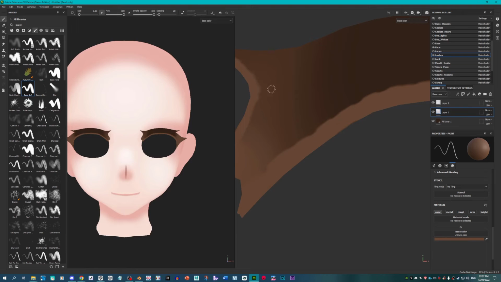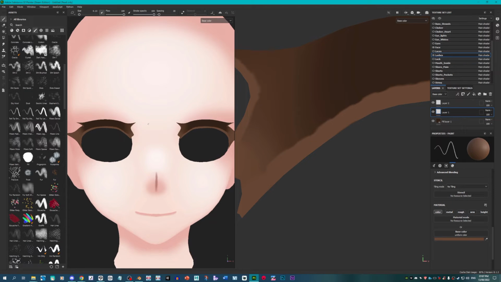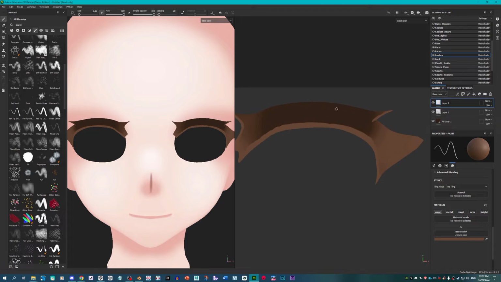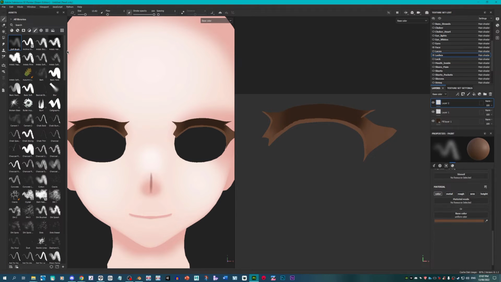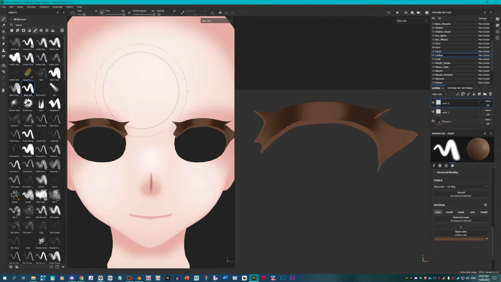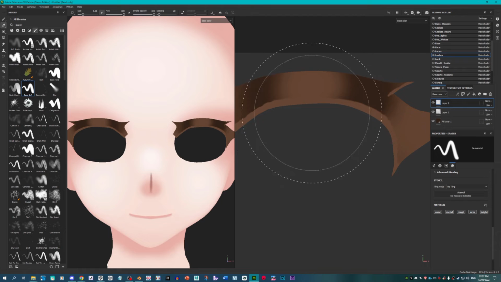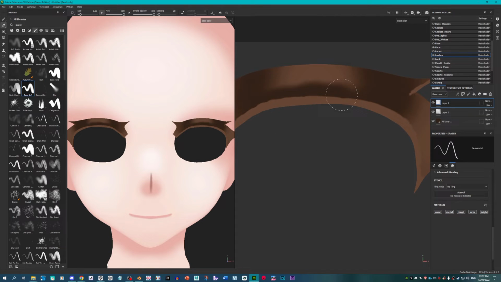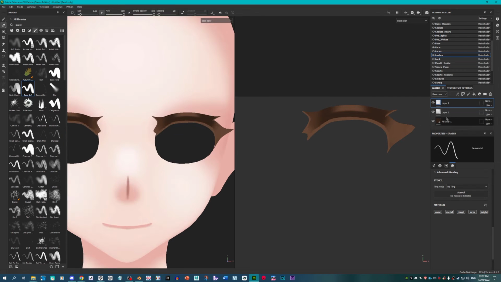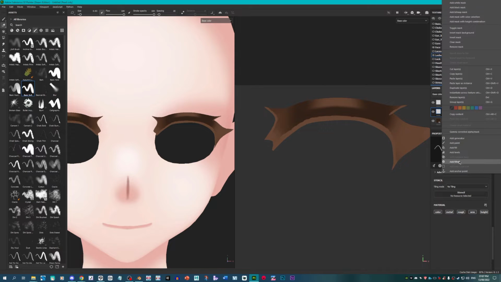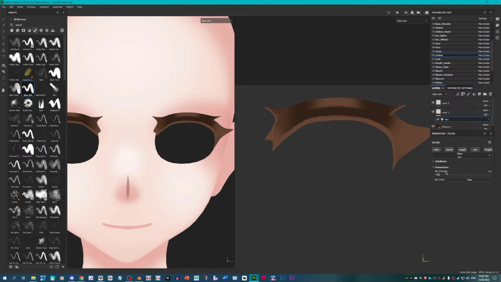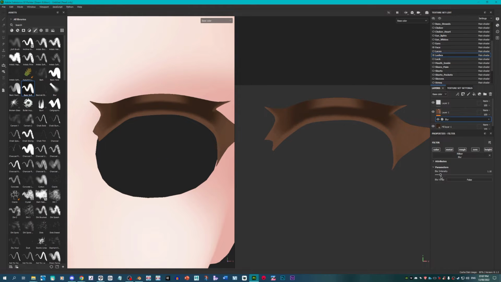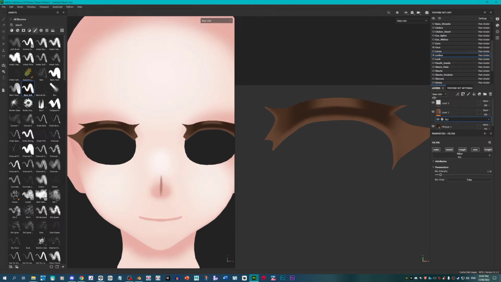So, let's do 2D and 3D. I'm gonna do the soft brush in the center, and then basic soft, and just do that. I kind of like it, but what I'm going to do now is with this, I'm going to right click, add filter, blur, and I'm going to increase the blur just a bit.